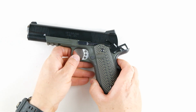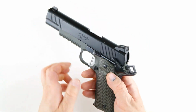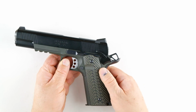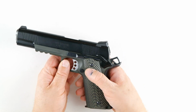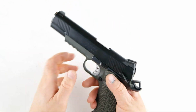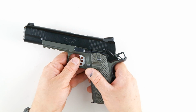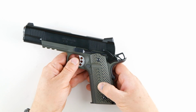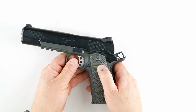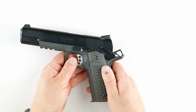The side panels, there's a bajillion different side panels you can get for 1911s. I like these. They're textured nice. They're not too rough. They're made out of a non-wood product. They feel good in the hand. But since you can get a bajillion different ones, it gets a 5. You can get these thin. You can get them fatter. You can get them made out of metal. You can get them in just about every material known to man. You can get a 1911 side panel.